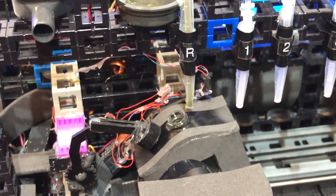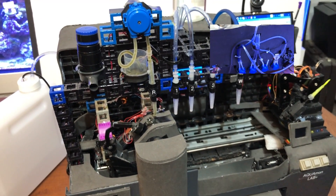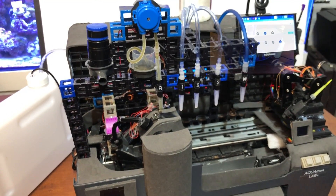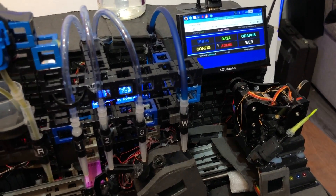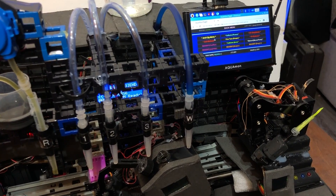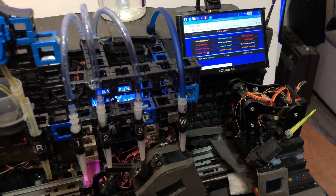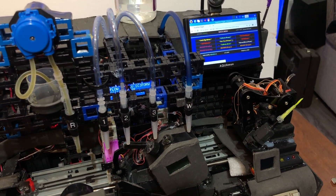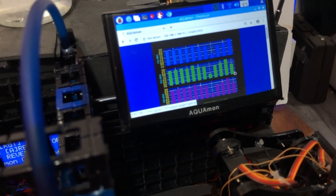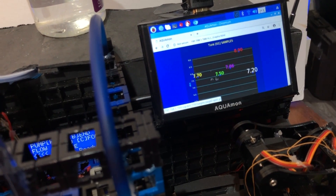On the back end he's got a whole bunch of different pumps to move water from three different tanks, a line for reagents, and a line for wastewater. Everything is configurable online — you can access this thing online, it has a touchscreen display, it records data, and you can graph it. Online you can access a website and see graphs for all three tanks, viewing alkalinity measurements over time.